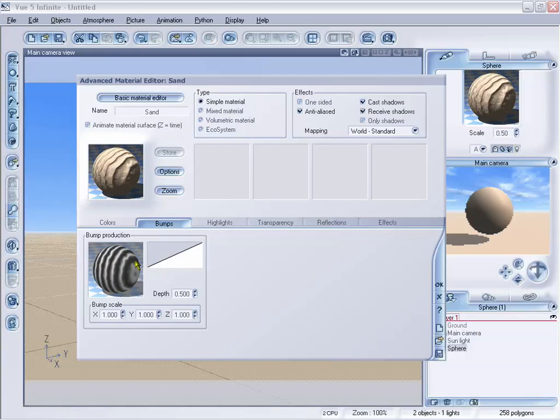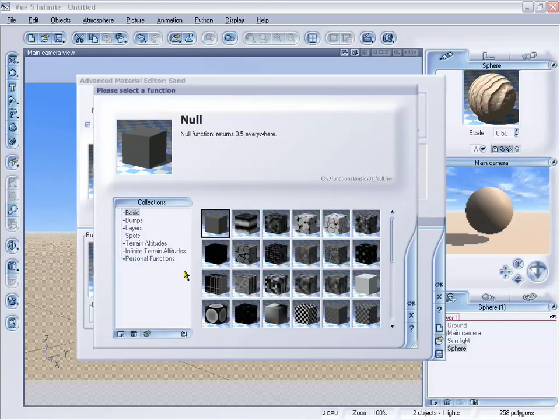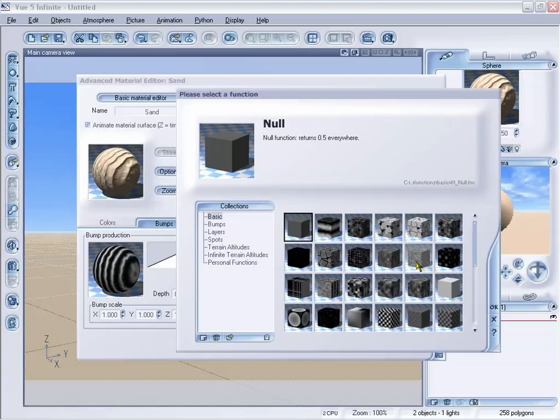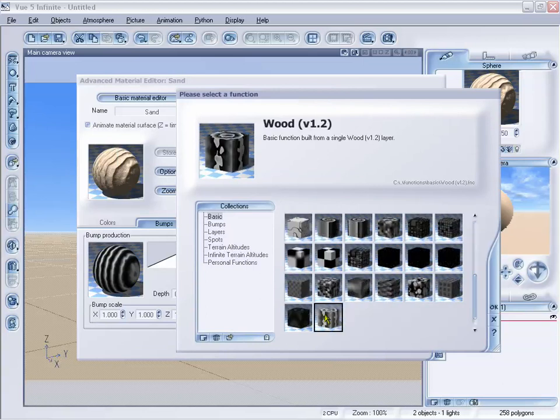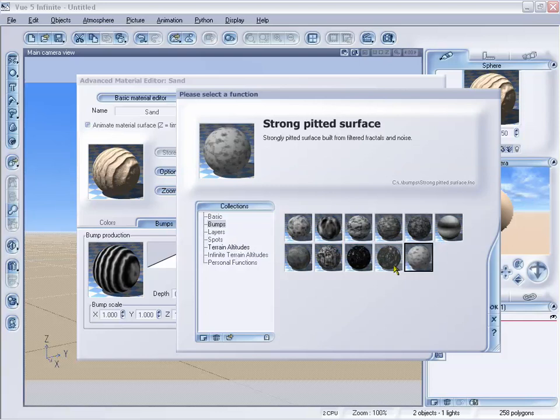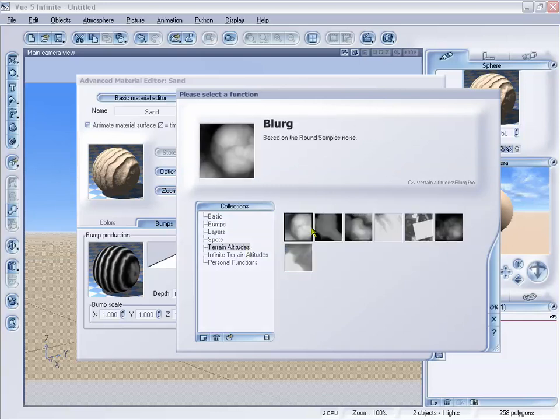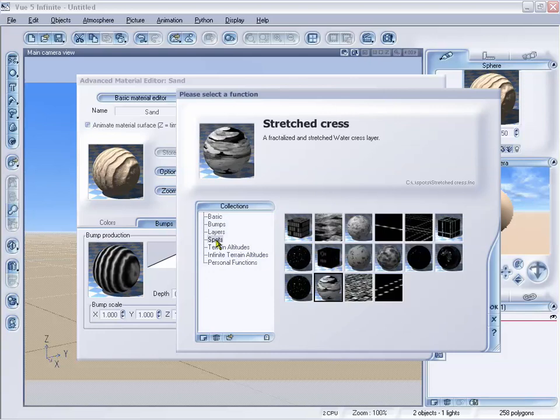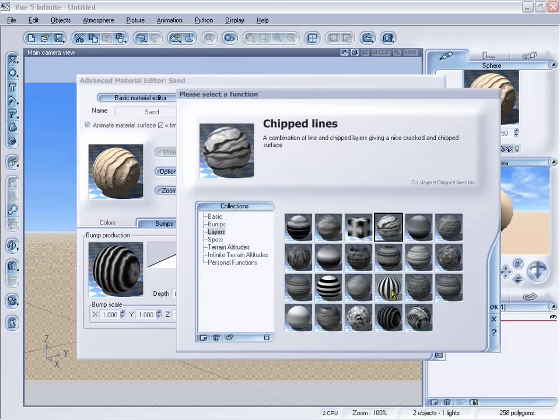It's pretty much the same principle, except in the terrain editor, it's actually creating geometry. And here, it's fake geometry, because as you can see, we still have a perfectly round circle, but it appears as if there is geometry in here creating that surface. In here, if we double click on that bump, we can see we have this bump map loaded in here, and you can go through and actually pick any different type of bump map you want. There's all different types, and any of these will work as bump maps. Some of them are terrain altitudes, but they'll also work as bump maps. So we have spots and layers, and there's just all different types.